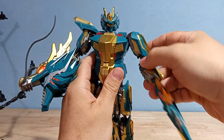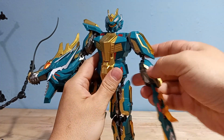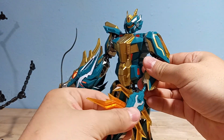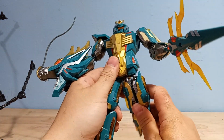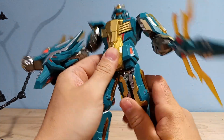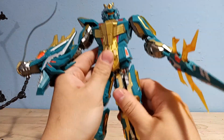Everything's pretty much on a ball joint, and as you can tell, the ball joints are very loose. And then he's got an elbow ball joint, and then this technically swivels around. This is also kind of on a ball joint, but it's not really. And then his hips are on these double ball joints, so that means you're not going to be able to get much thigh swivel, especially because the top parts of the ball joints are locked in place. If those were ball joints up here too, then you could get some thigh swivel.